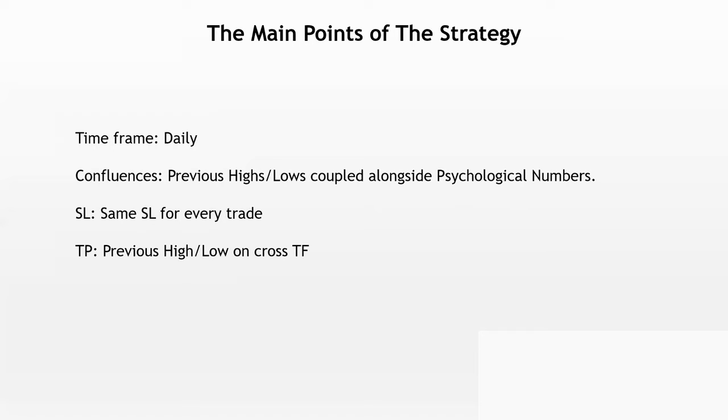In terms of the stop loss, instead of you needing to make a decision, the stop loss is going to be the same for every single trade. And then the take profit is only going to be based on the 4 hour time frame, which obviously you will understand in the future. So we know what the time frame is. We know the confluences we are going to use. We are going to find out what the stop loss is. And obviously we have a take profit. So in terms of entering a trade and knowing what we're targeting, we pretty much have everything right here. So let's have a look.